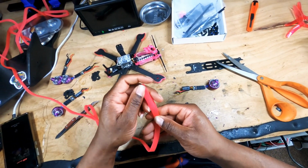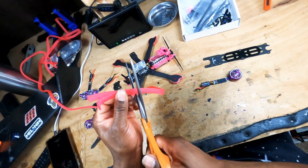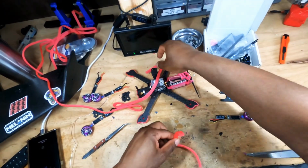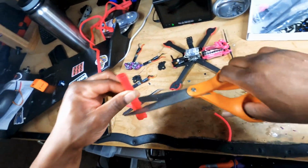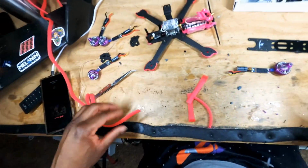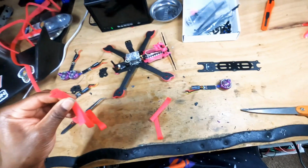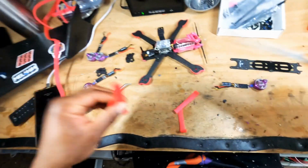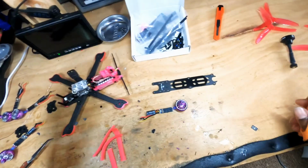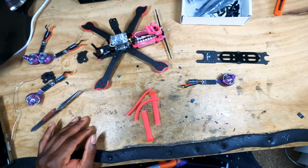Pink sleeves to put around the ESCs and the capacitor and all the other stuff, to make it look good. And this is how I build my good looking drones. All of my drones don't have pretty coloring and sleeves and all that stuff. Just the ones that represent certain things, like my breast cancer awareness drone and my Cinewhoop and my Hawk drone and my Ashley drone. Things with meaningful things behind them.